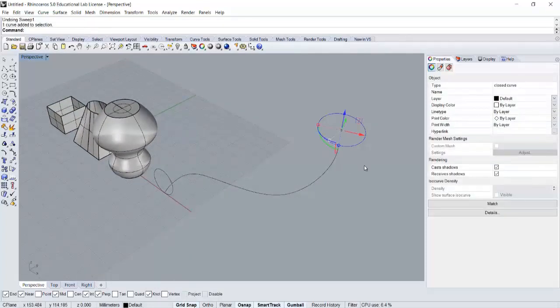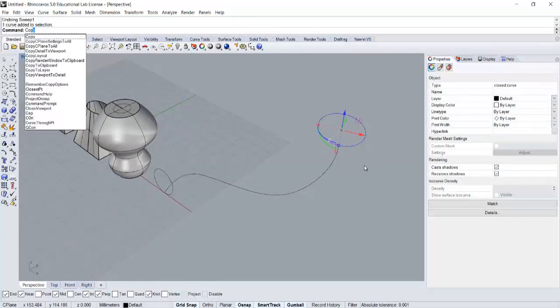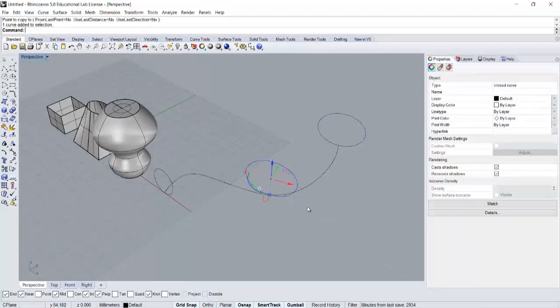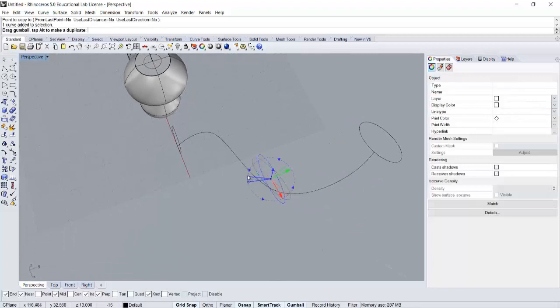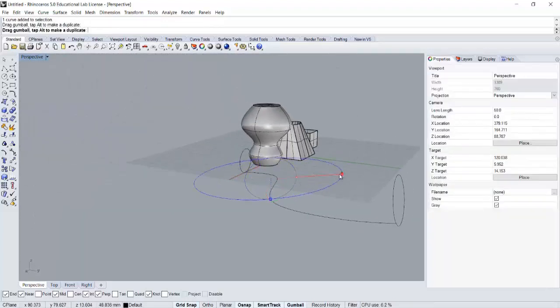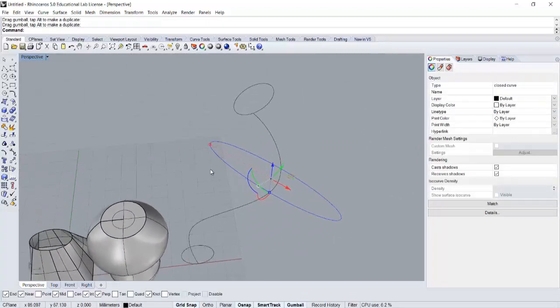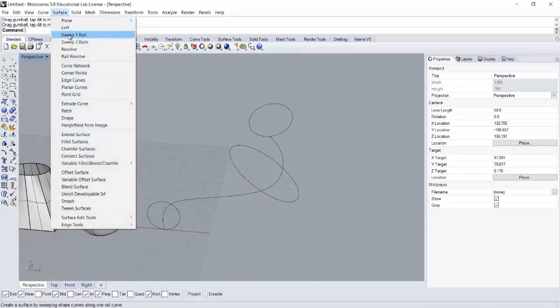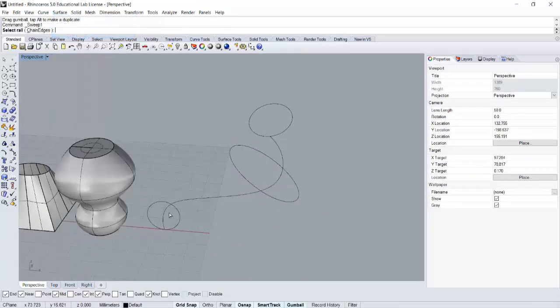Let's do one more. I'm going to copy that and then tack it to the mid there. Let's rotate that around itself and let's scale that out. Maybe not that dramatic. Okay, so I'm doing this just to demonstrate that with the sweep one rail you can have as many profiles in as you like. You've got one rail line, which is this one, and then I've got 3 profiles.